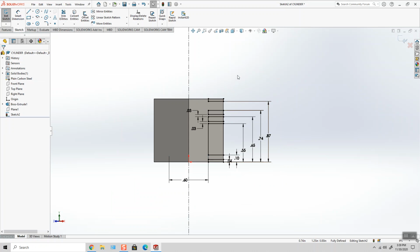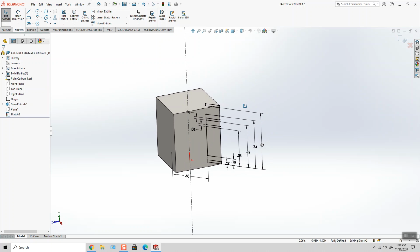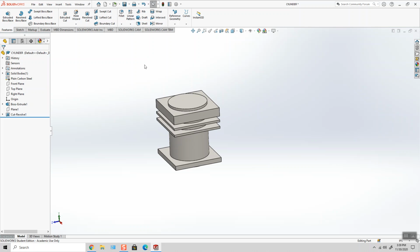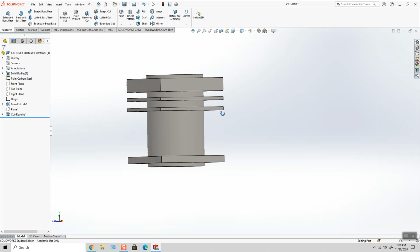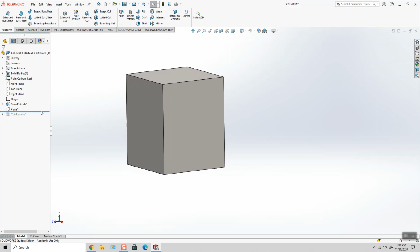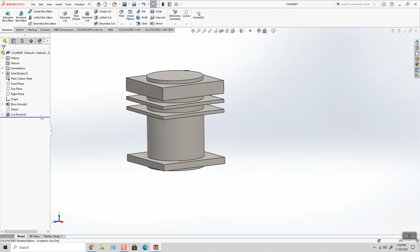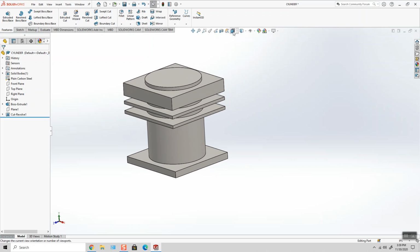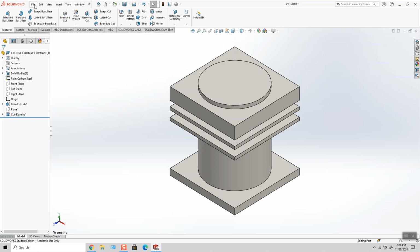Okay, so now what looks really confusing, if I go ahead and revolve cut this, I'm left with the cylinder. And that's exactly how it would be done on a lathe. A machinist would start with this chunk and then using a square cut parting bit machine all of those surfaces. Perfect time to do a quick file save.